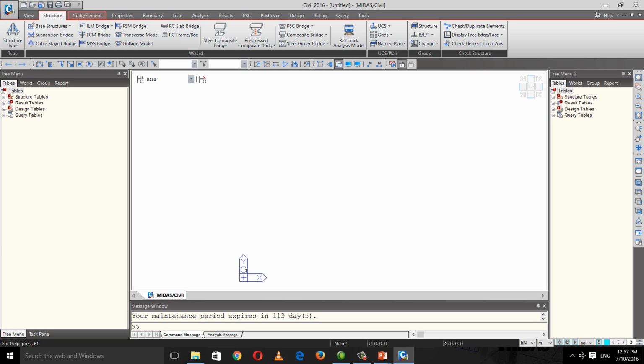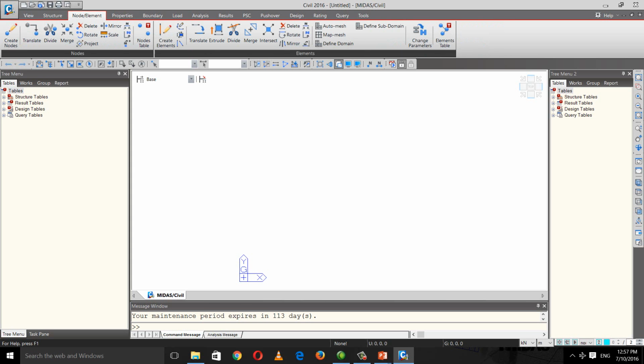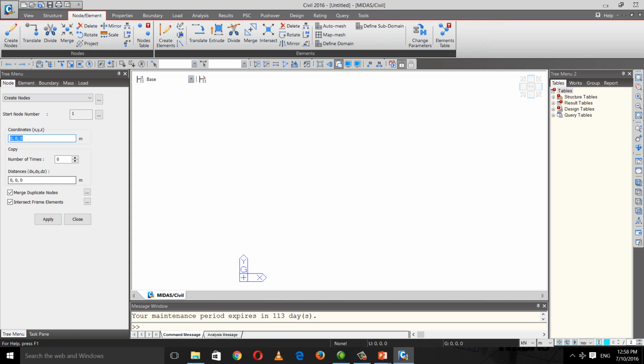Okay, so that angle needs to be calculated in Excel or in any other format. Okay, and then let's say I create a node at origin. That is supposed to be the center point of the bridge.